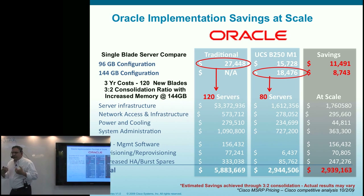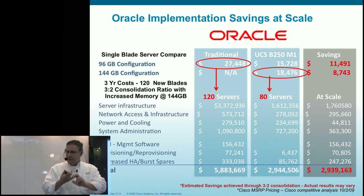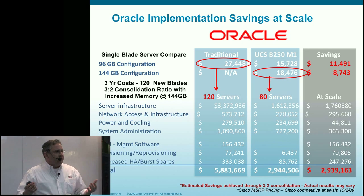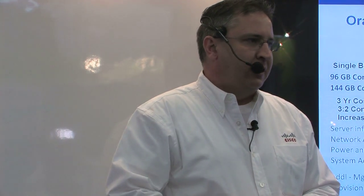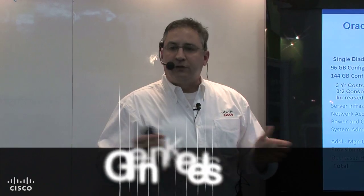Hopefully you've gotten the three things: UCS Unified Computing is much more than a server — it's a system that unifies compute, network access, storage access, and virtualization into a single whole that can be managed and scaled to decrease total cost of ownership and increase IT agility. The innovations span from the server to the entire environment, all within industry standards, designed to decrease total cost of ownership and increase business agility. And lastly, the savings are real — these are real numbers and real prices. Come by our booth and we'll discuss your specific environment and plug it into a TCO calculator.